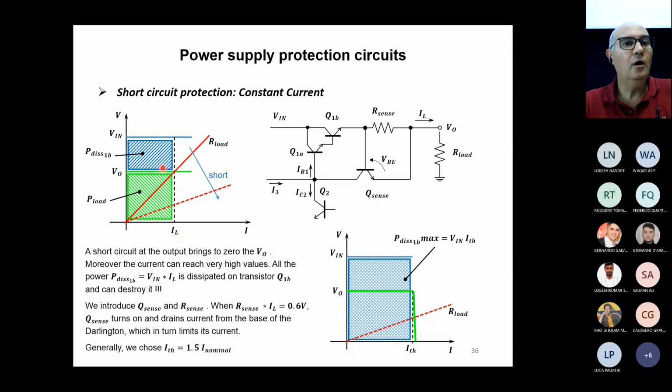What happens is that all the power is being dissipated in the series pass transistor. Okay, this blue line, green line goes down to 0. You have no voltage on the load, but all the V in voltage is across the VCE voltage of the transistor. So you increase to the highest level the power dissipated in the transistor.